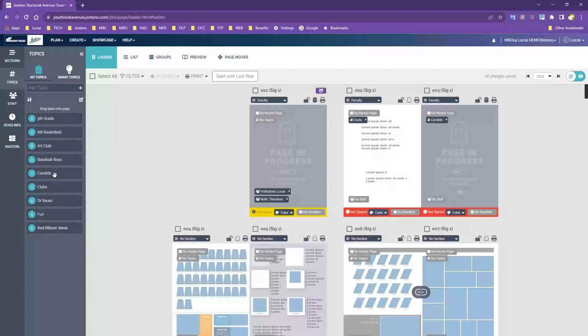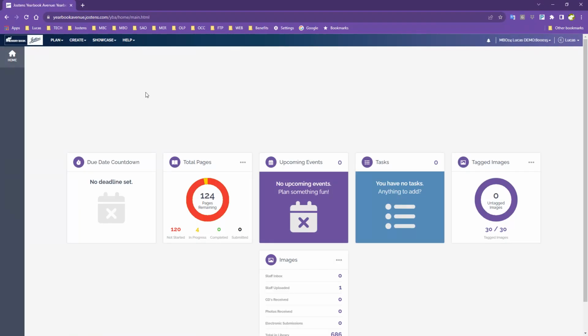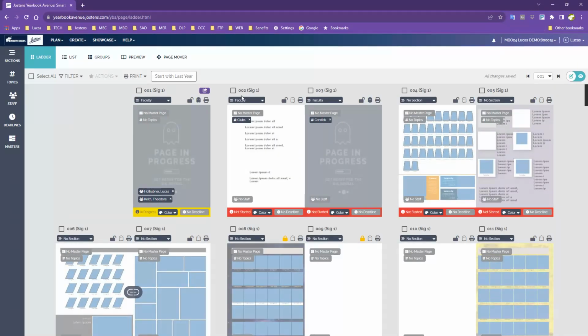Our home screen doesn't have the start with last year button. So are you talking here on the page ladder, or back here on the dashboard? Because it won't be here. Okay, so back on the page ladder, it's a good question.